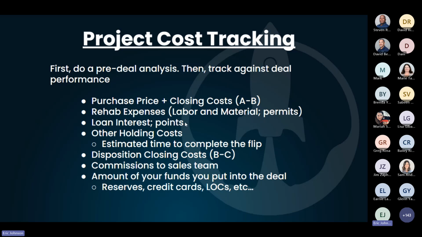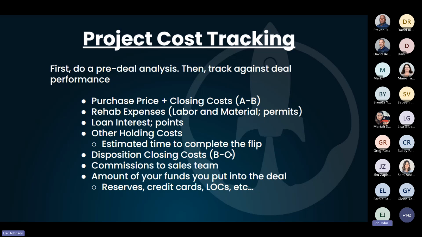Financing is huge when it comes to real estate, and so most flippers will use hard money loans or private money. You want to track that loan interest and the points that need to be paid on that loan. Same thing with your holding costs. You want to make sure that you are accounting for these. But with the loan interest and the holding costs, one of the major things that we want to keep track of is the amount of time needed in that deal, because the longer you're in that deal, the higher the interest and the holding costs will be. So it's important to also track time.